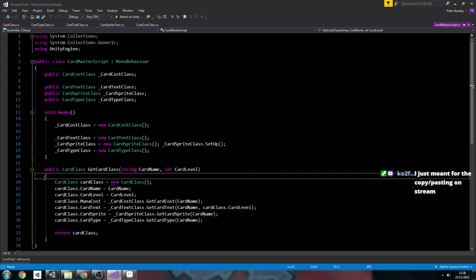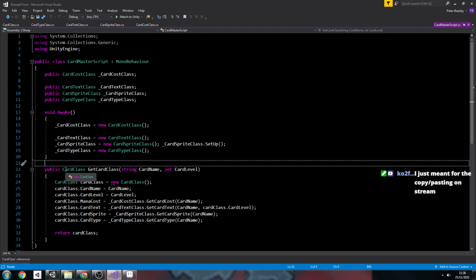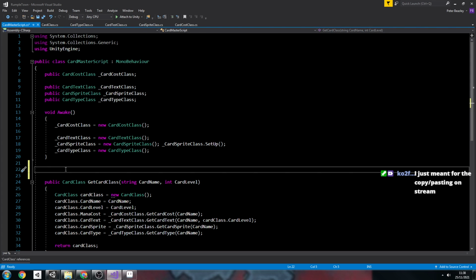Right. So we're going to get a new function that's going to be called public. So we'll still have this master script. Public.